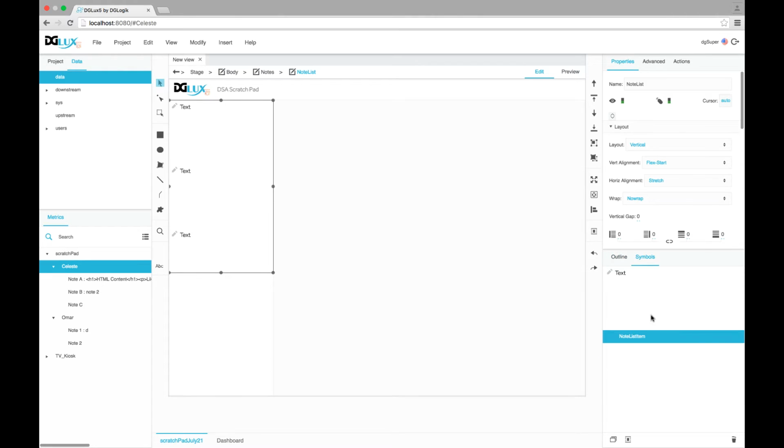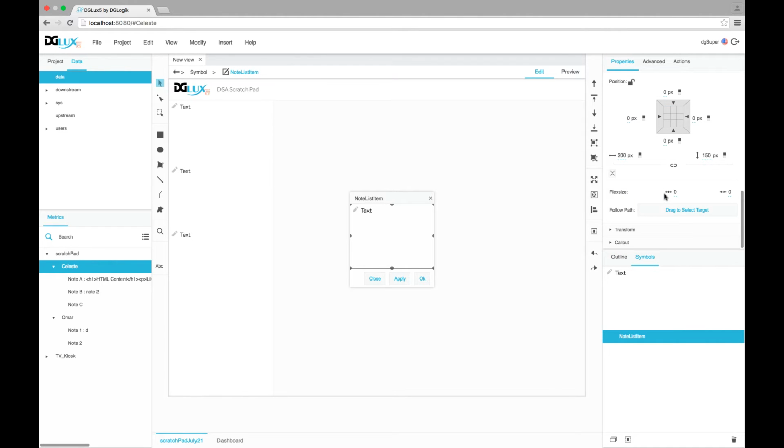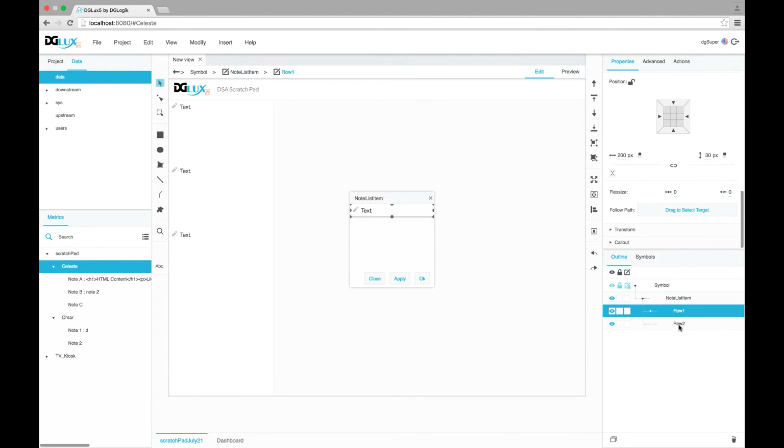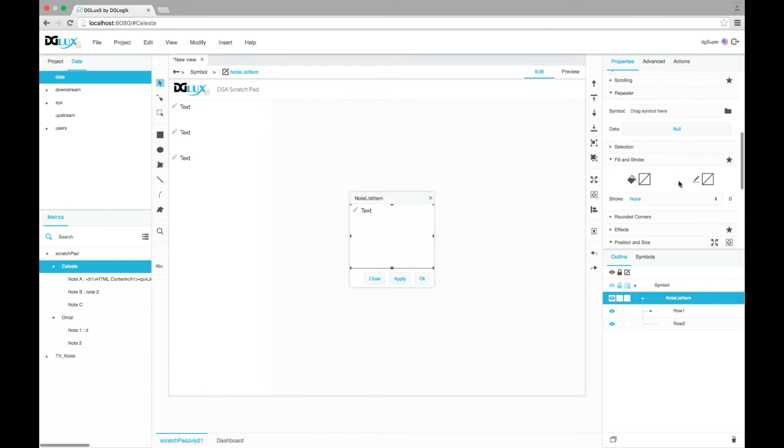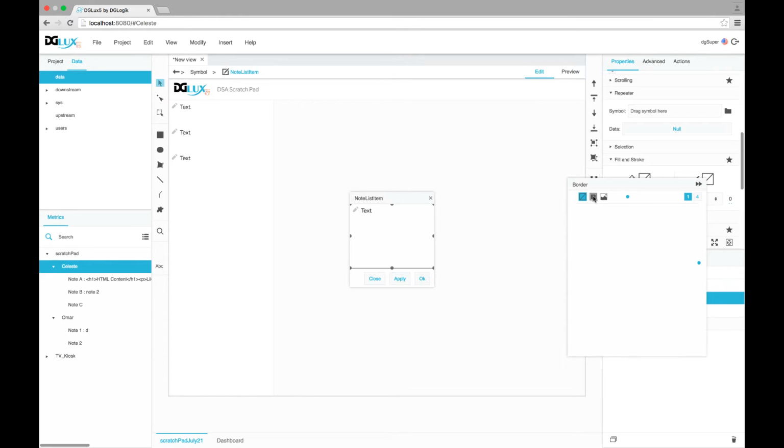Now I'll go back into my symbol and edit it. I'll give row 2 a height like row 1, and the whole symbol a smaller height as well. And I'll create a horizontal line in between items by giving a bottom border to the symbol itself.